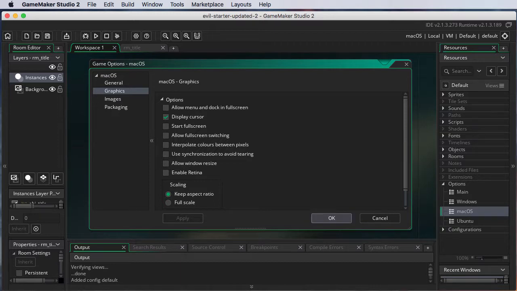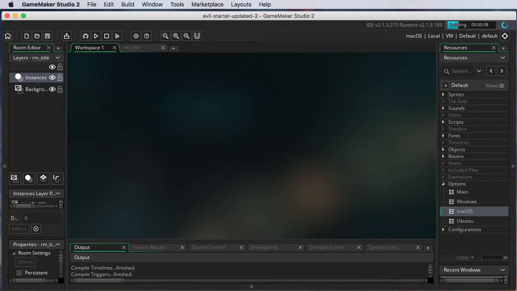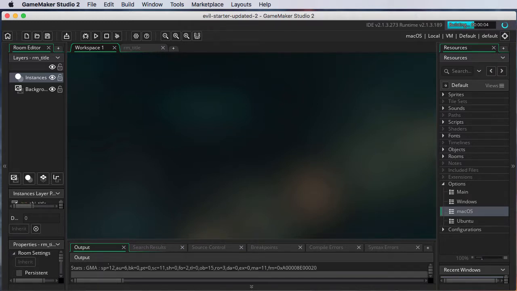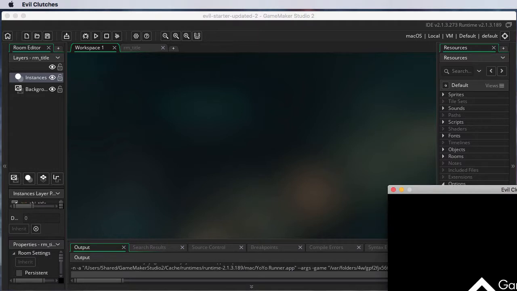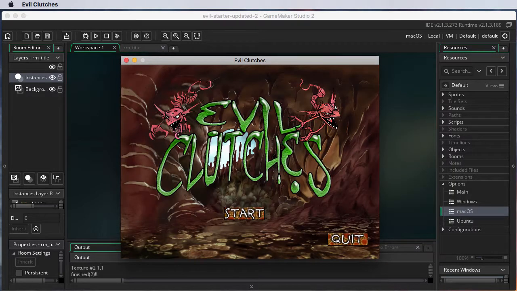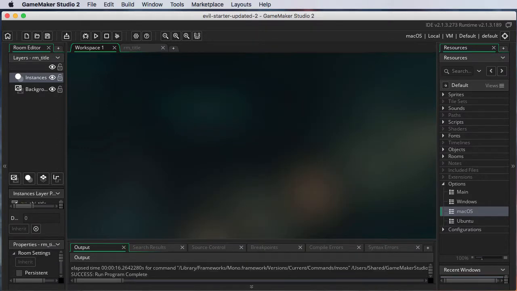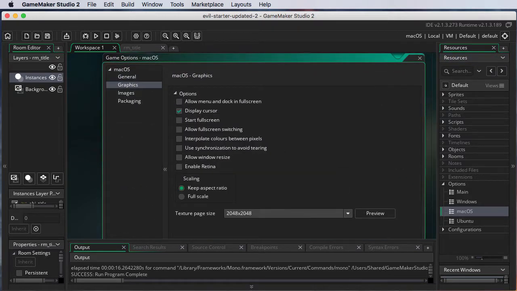Hit apply and OK, and then test it by running your project. And now you'll see the mouse. Right, there it is. Alright, so if the mouse disappears again at any point, come in and just double check to make sure this is selected.